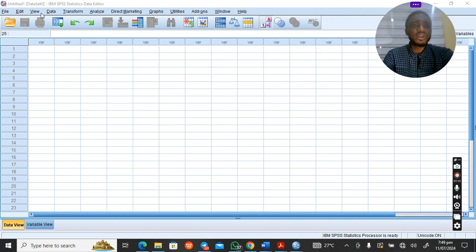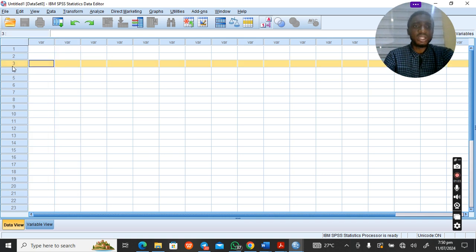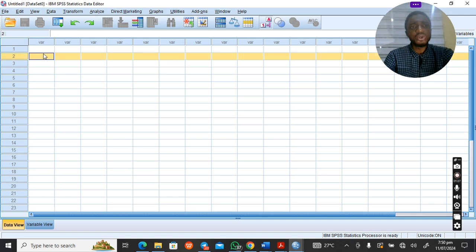Let me just shift myself out. This is a title bar. This is the menu bar. I hope you can see my cursor. And then this is the toolbar. But then these are the spreadsheets. These are the columns, and then these are the rows. The intersection between a column and a row is a cell. So I just wanted to give that basic framework.